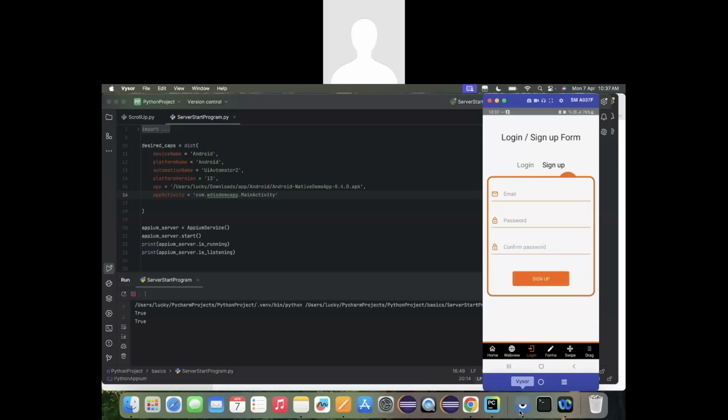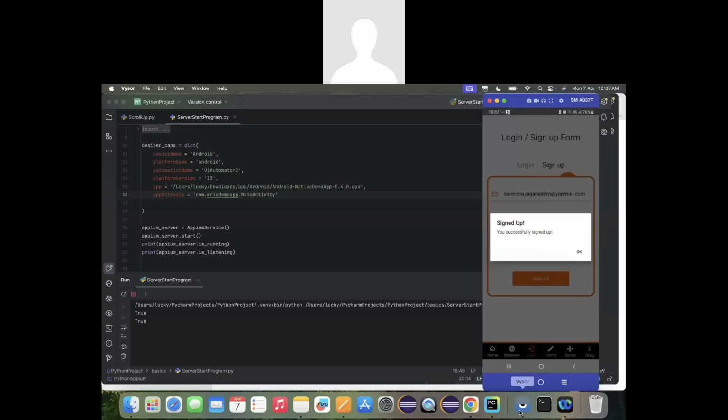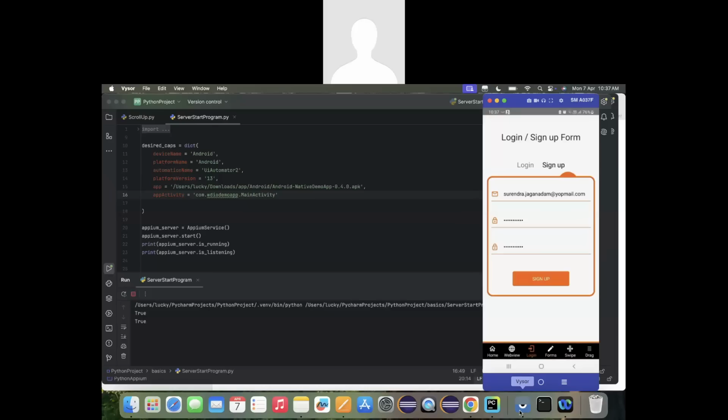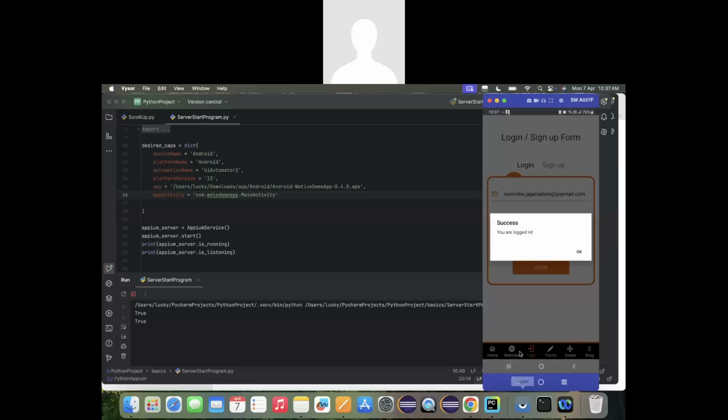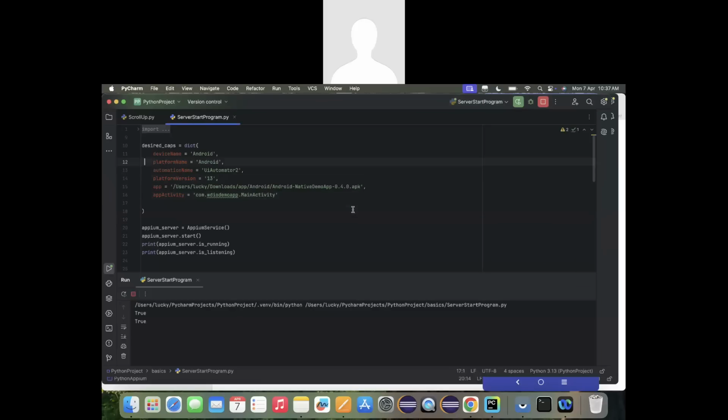And one thumb rule that you need to consider here is, as and when you have started the server, it's mandatory for us to terminate the server instance at the end. So start the server and stop the server. This is the key thing that you need to follow. Okay, the script execution is happening on a mobile instance, which is successful. APM service is the key thing that drives the complete instance. Okay, perfectly all right.